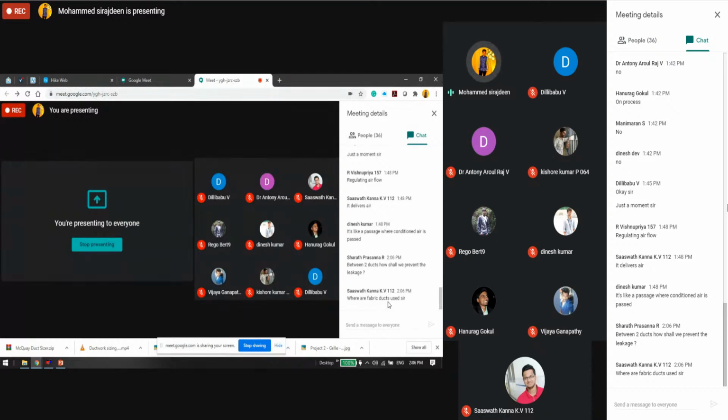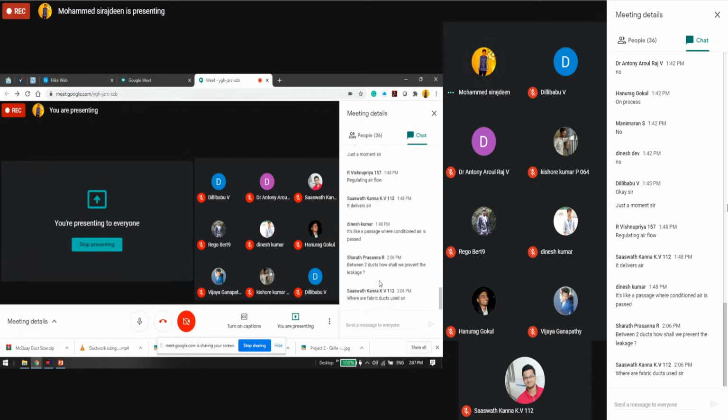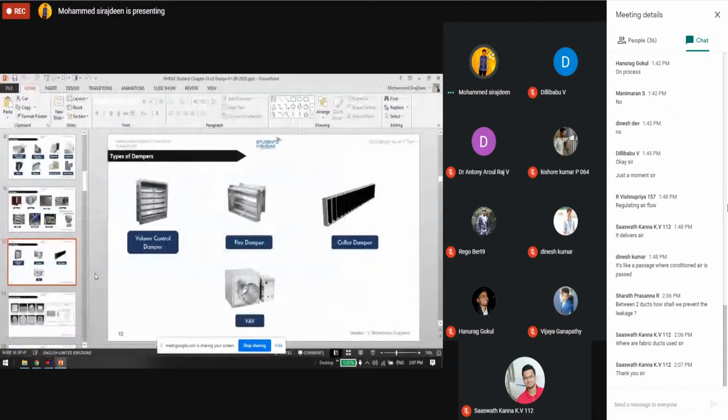We cannot use a crane or scaffolding. Scaffolding is a term used in our Tamil language, where they tie wooden poles and climb, like that. By using scaffoldings we cannot erect such a big duct at an 8 meter or 12 meter height. So for easy installation and quick process running, in some cases they will use fabric ducts. Hope it is clarified. So I'm moving on to the next slide.